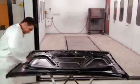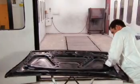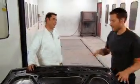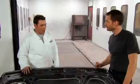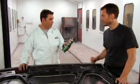Scuffing is a labor-intensive process. This adds cost by slowing your shop's throughput. Once you've completely scuffed the underside of the hood, then what do you do? Well, Chris, next I would blow the hood off and then use a wax and grease remover to clean the hood from any contaminants. I like to use Prep-All wax and grease remover. All right, I'll leave you to it.